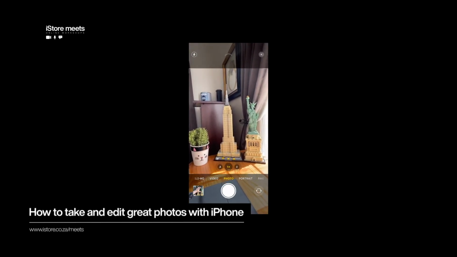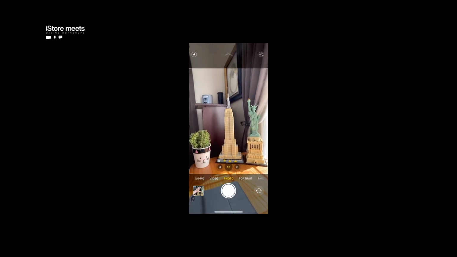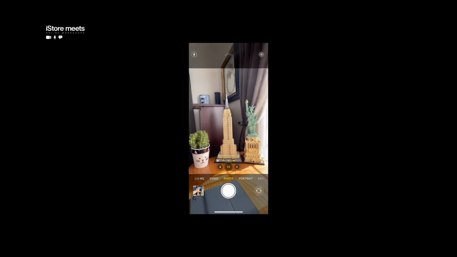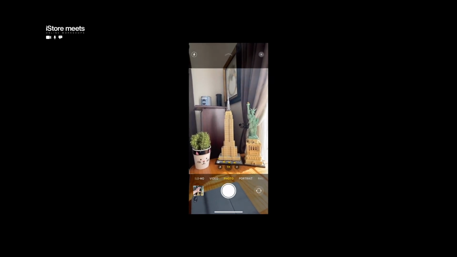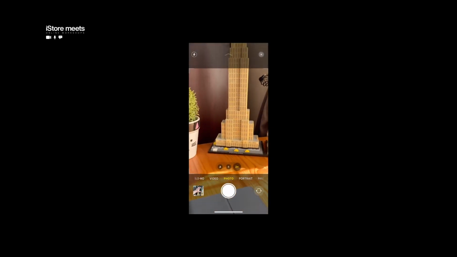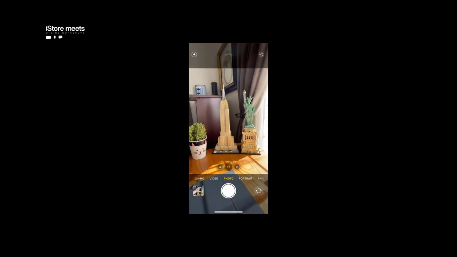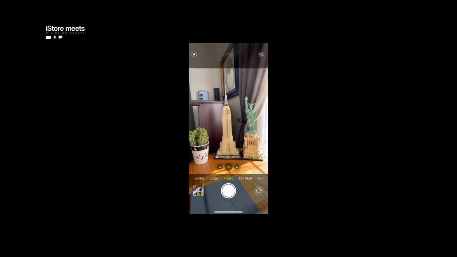And if you've got a phone such as the 8 Plus or the 10S, then you have multiple lenses on the back. That means that you can tap on those numbers to switch between the lenses of your camera. So if I tap on 2, it's my telephoto zoom lens, and I can get even closer to my subject. Tap on 1, I'm back to my wide camera, which every iPhone has.